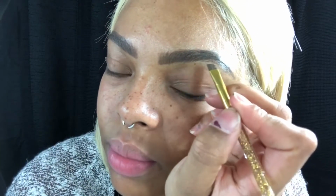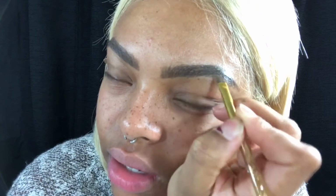I need to do my eyebrows. Do you guys think I should do an updated eyebrow routine? In my last one, I showed you guys how I pluck, tweeze, and prep them for drawing in or filling in my eyebrows. I kind of like the way I did that because I feel like there aren't a lot of tutorials like that on YouTube. Usually it's just, oh, this is how I do it, this is what products I use, blam, popping brows. I don't really see a lot of people actually show you how they shape them and transform them from ratty to shapely to nice after being filled, like the whole process.